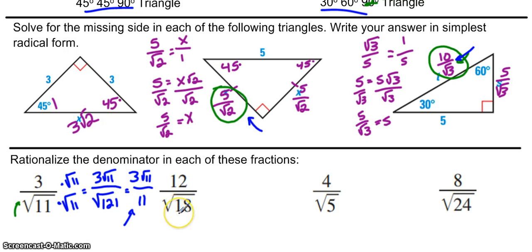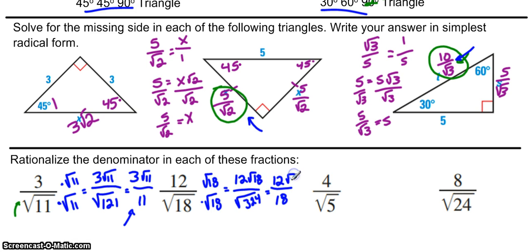We could do the same thing with this one right here, 12 over the square root of 18. To rationalize, I'll multiply the top and bottom by the square root of 18. And we get on the top 12 times the square root of 18. And in the denominator, we get the square root of 324, which, as you may have guessed, is actually 18. But looking at the numerator, the square root of 18 isn't simplified all the way. The square root of 18 can actually be broken down into the square root of 9 times the square root of 2, which means this can really be written as 3 square root 2.